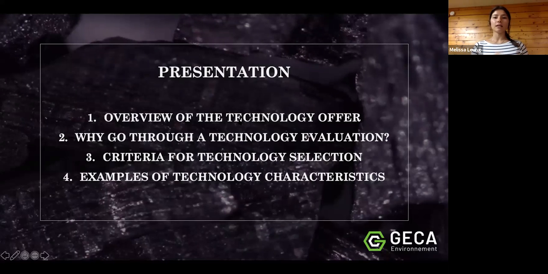Just a quick overview. We're going to look at the technology offer on the USA and Canada landscape right now. Then I'm going to talk about why we should go through a technology evaluation, and why we should consider a bunch of criteria when choosing a technology. At the end, I'm going to present some examples of technology characteristics that are important to take into consideration. And we'll have a period of questions. I hope that you guys will ask a lot because I'm here to answer.